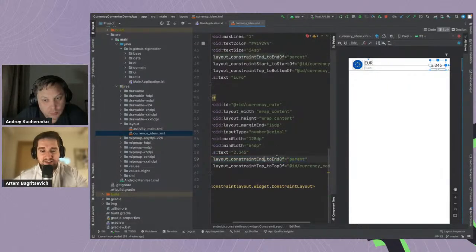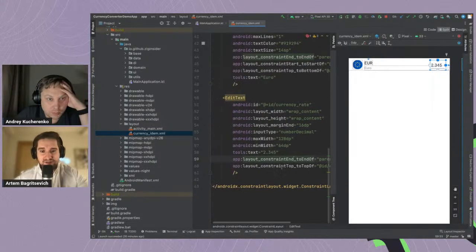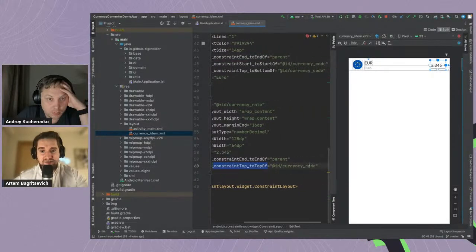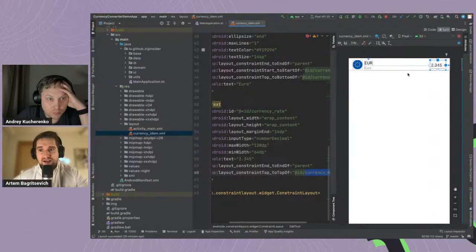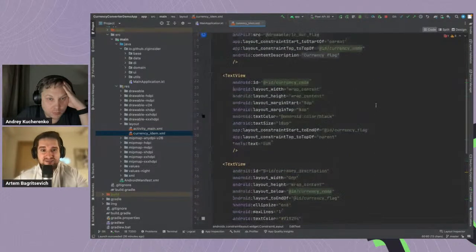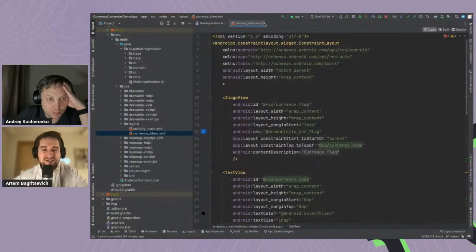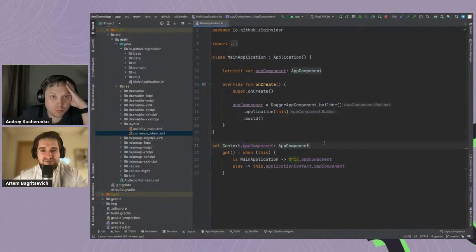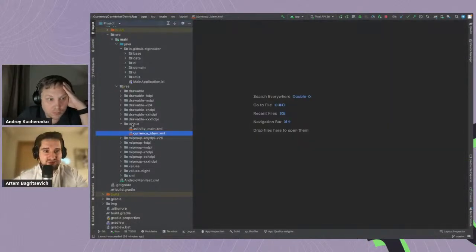The end of this element will be on the end of the parent on the right side, and it is also constrained top to the top of the currency code. So we're aligned by the currency code top. I think you got a base understanding of how layouts in this application work, and let's review some other stuff.